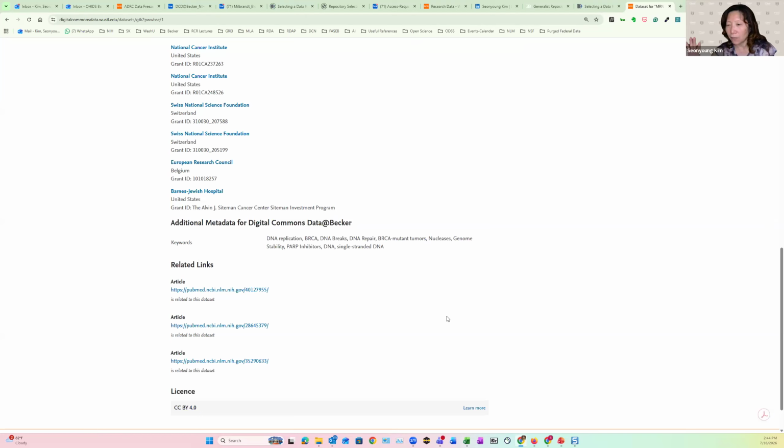If they actually have a publication, that text below the article says it's related to this dataset. Can you customize that somehow? Oh yeah, there's a drop-down. I'll show you when I actually show you. But it's not unlimited. You only have so many choices in the drop-down menu, unfortunately. But it's a controlled vocabulary, because without that, it's just a list of citations without any idea what the relation is.